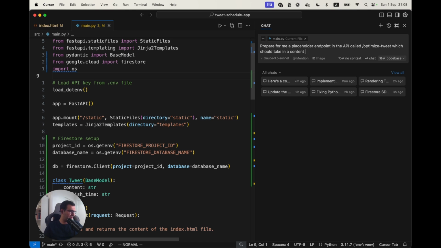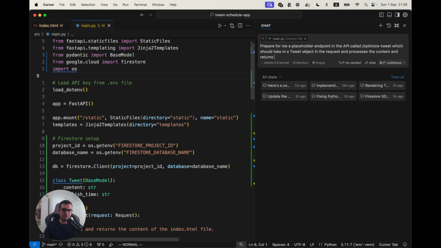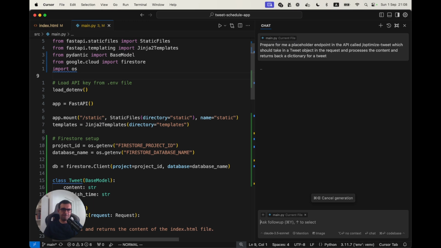Yeah, we should take a tweet object. I can just use the same object as a tweet. In a tweet object in the request, and processes the content and returns back a dictionary for a tweet. Okay.